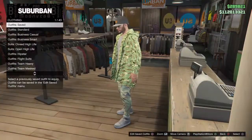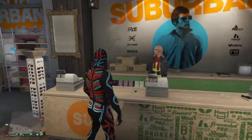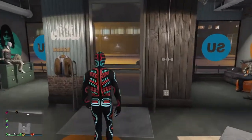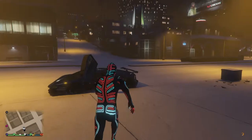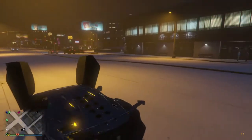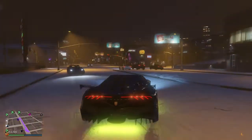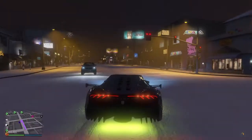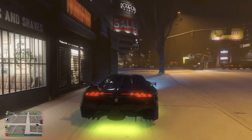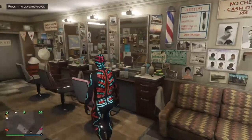Now I'm going to show you the bodysuit outfit glitch — how to do something with your bodysuit. We're going to change a few things and end up with a really nice outfit. After we're in a clothing shop, we need to run all the way to the tattoo shop. At the tattoo shop you need to do two things quickly.